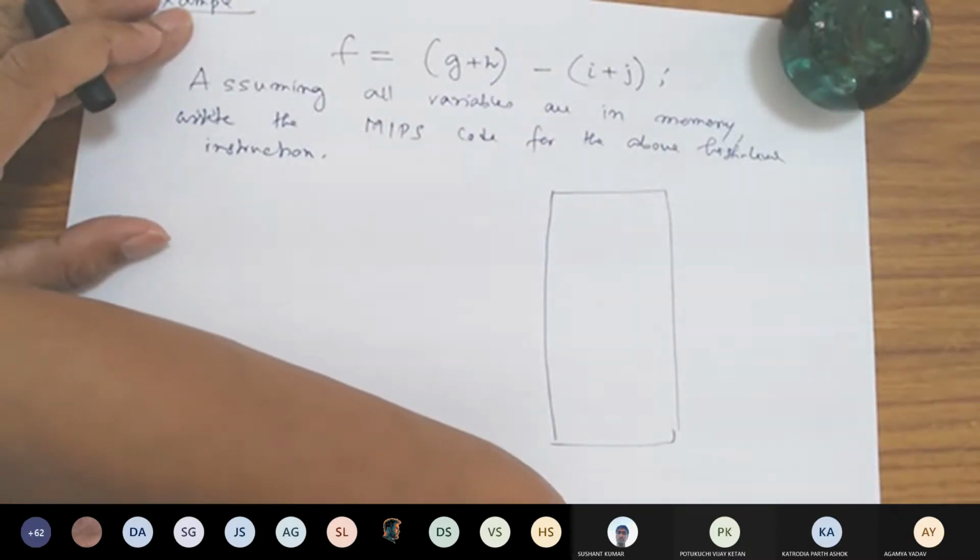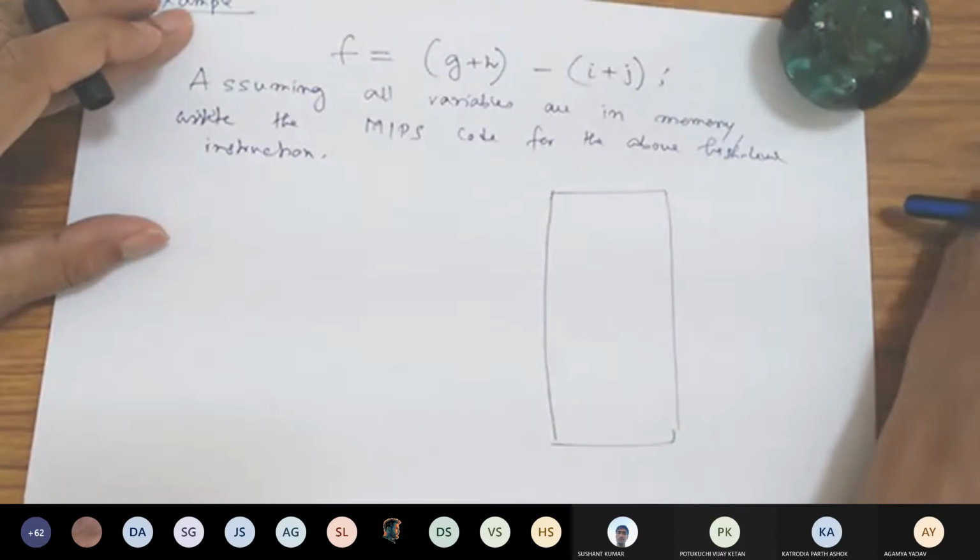With offset 0 the first value, with offset 4 the second value, with offset 8 the third value, and with offset 12 the fourth value.